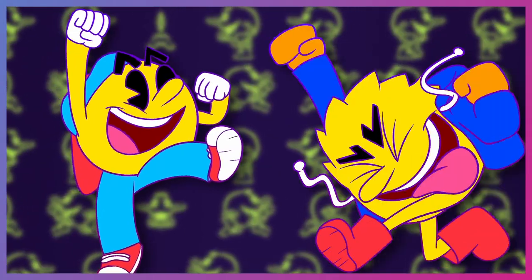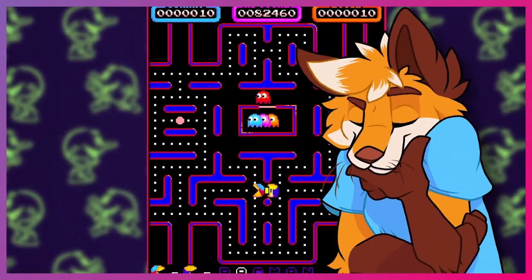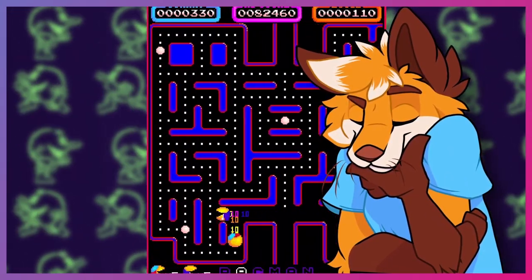Most notable is the introduction of two new Pac-Men, Johnny and Louie, brothers whose outfits translate really well to the game. Now I'm curious, how did you come up with the setting and characters in general?